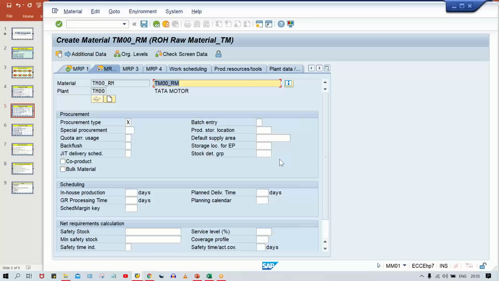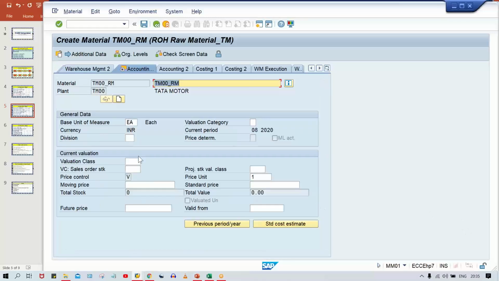Just press enter. Here, what is happening, guys, in MRP 2? In MRP 2 we are going to give planned delivery time, give 1 day. That's it. And just press enter. Here, what is happening, guys? Okay, so now this we need to understand. Before that, whatever we have given, even these material masters are going to be created by your MM consultant itself for testing purposes, or else in real time what is happening, it is going to be set up by the MM end user, right?